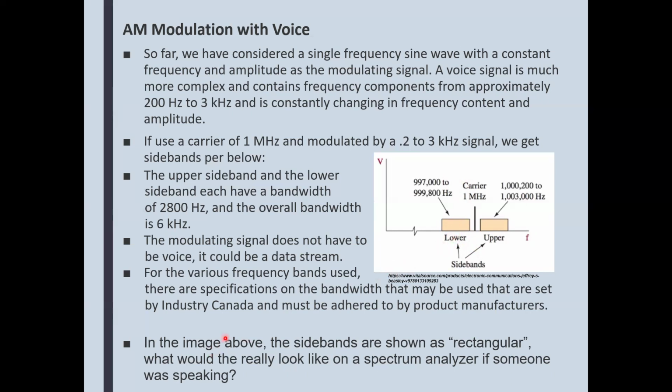Radio communications, walkie-talkies, and all that stuff, that's also the same thing. The modulating signal doesn't have to be voice. It could be a data stream. For various frequency bands used, there are specifications of the bandwidth. So if you're going to be designing a system like this, you're going to have to make sure to see what frequency bandwidth is required for whatever type of transmission. So you're going to have to analyze the signal that needs to be carried.